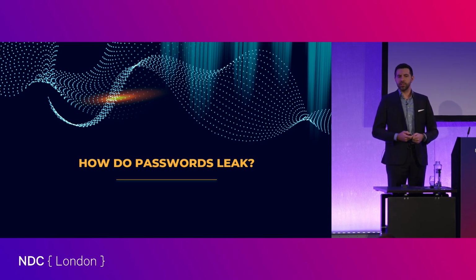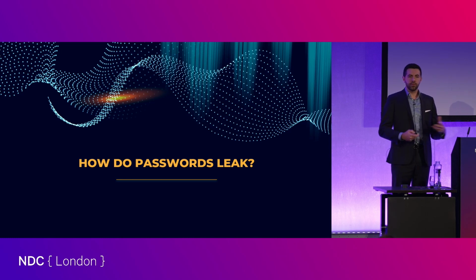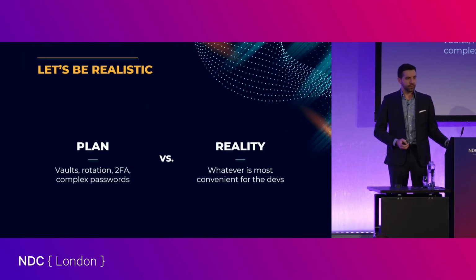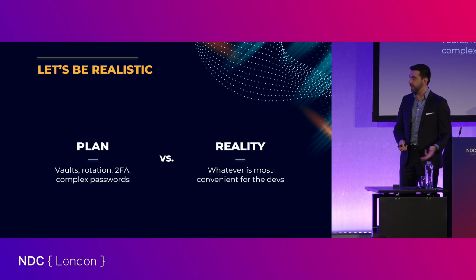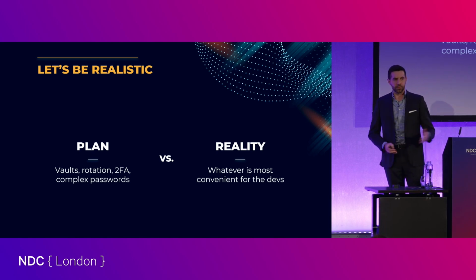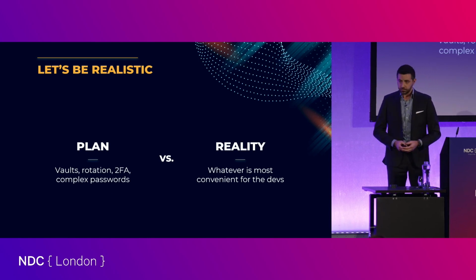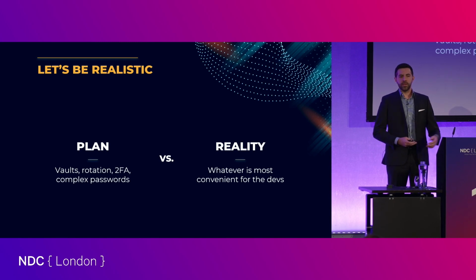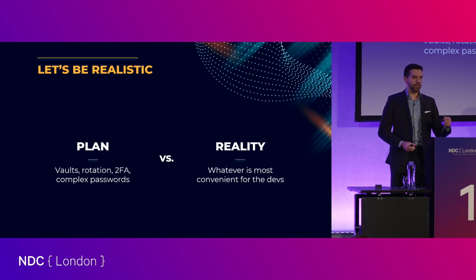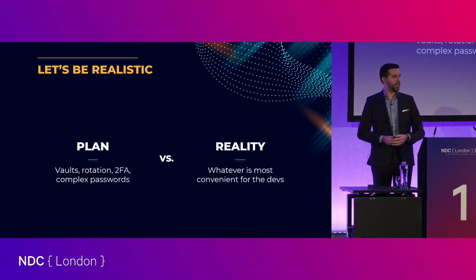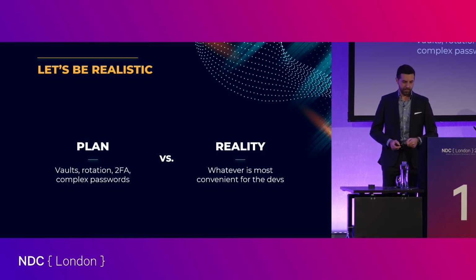Throughout this talk, I mentioned that I do a lot of work in human systems integration, right? How we develop systems for humans to use, not for machines to use. So we have to be realistic about this. There's a plan, right? There's what your security team wants you to do: use your vaults, rotate your passwords, 2FA, complex password rules, etc. And then there's reality. There's what your developers are actually going to do, and we all know that is not the same thing most of the time. They will do whatever is most convenient for them. And so as we try to figure out how to solve these problems, we have to design systems that have the least resistance, that the developers or users or whoever is authenticating want to use because it is best and easiest for them.